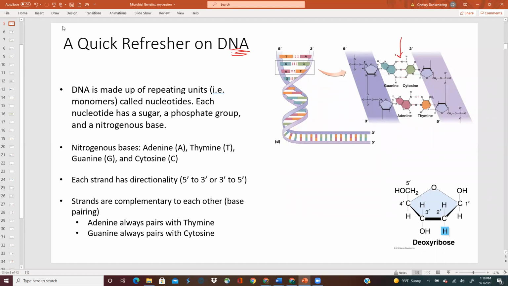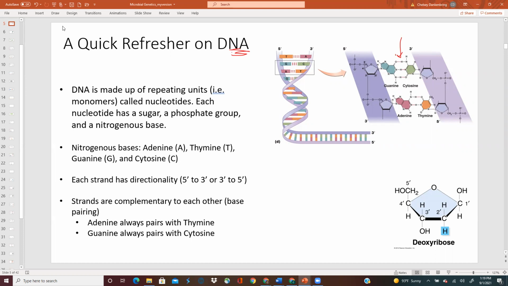Because during DNA replication, we're going to have to separate these 2 strands of DNA. And so we need them to be connected to one another by the weakest bond possible, which is a hydrogen bond. Just to reiterate, the sugar phosphate backbone that holds all the nucleotides together that form a single strand is a covalent bond, very strong. The type of bond that connects the 2 individual strands together is a hydrogen bond, because we need those to be able to break apart easily.